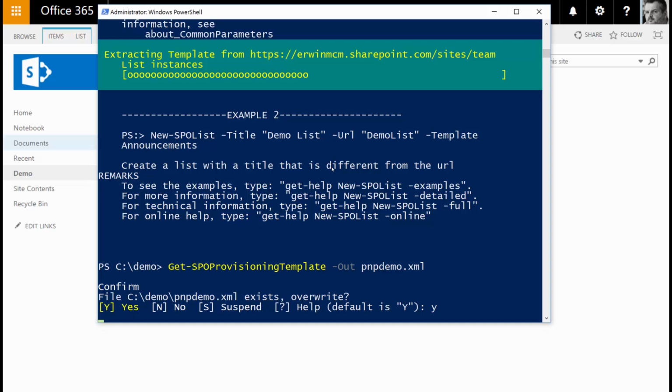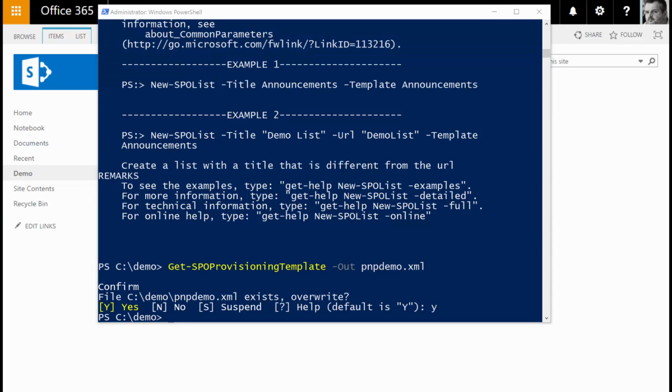So then you can connect with Connect-SPOnline to another site. You apply this template. There's another commandlet called Apply-SPOProvisioningTemplate, and it takes as an input this XML file, and you apply that template to another site, and the result is that you get the artifacts moved over from one site to the other. So you can do full round trips like that.